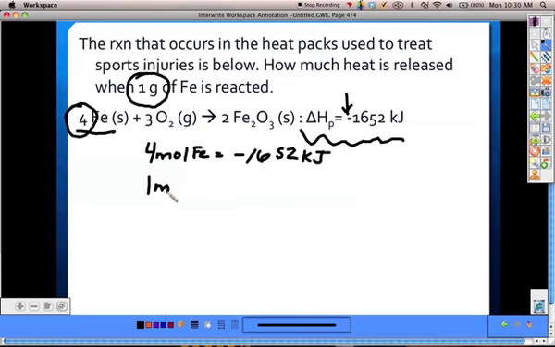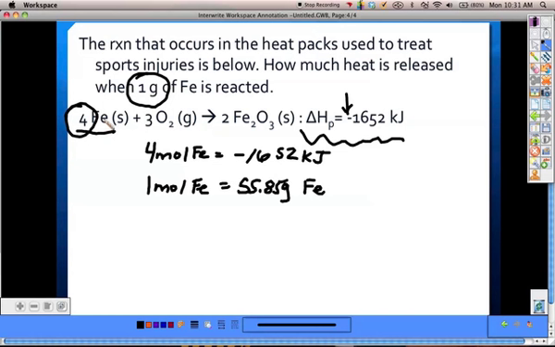I also know that 1 mole of Fe is equal to a certain number of grams of Fe. We're going to look the same place we looked before. And let's do it with 4 sig figs. I know the periodic table we have up there has 5. Why don't you give it to me in 4? 55.85. Thank you. These are the conversions I will use for this one.